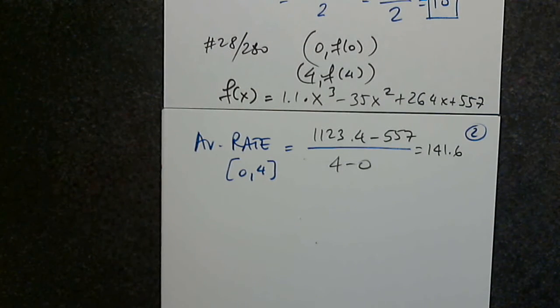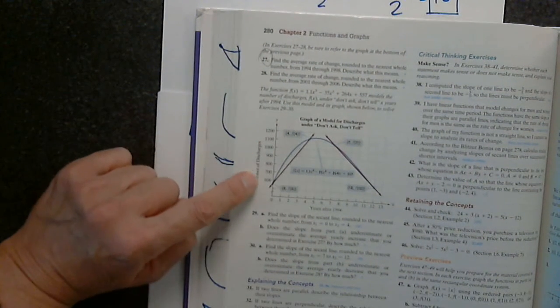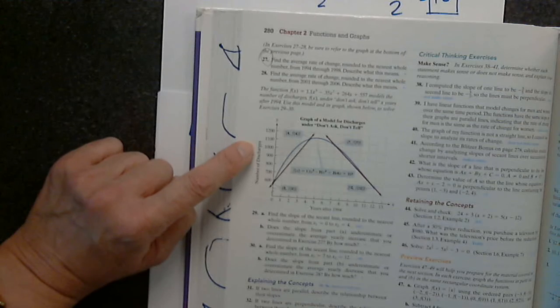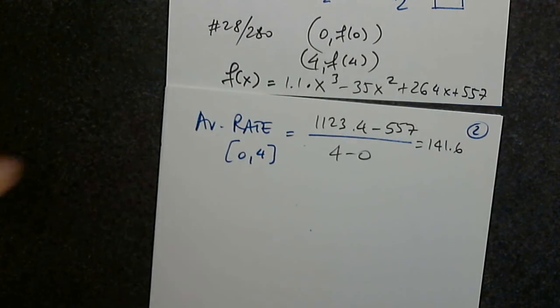Remember, this means nothing without a measurement unit. I can tell you I have 3 in my pocket. Do you know what it is? It could be $3, it could be 3 pencils, it could be 3 markers, it could be 3 old coins. So I have to tell you the measurement unit. I don't know what the measurement unit is, but in a moment we'll see. The measurement unit for the numerator, number of discharges. And the measurement unit for the denominator. What is the measurement unit? Yes. So it's going to be the number of discharges per year. Very good. So please make sure that you put that in.